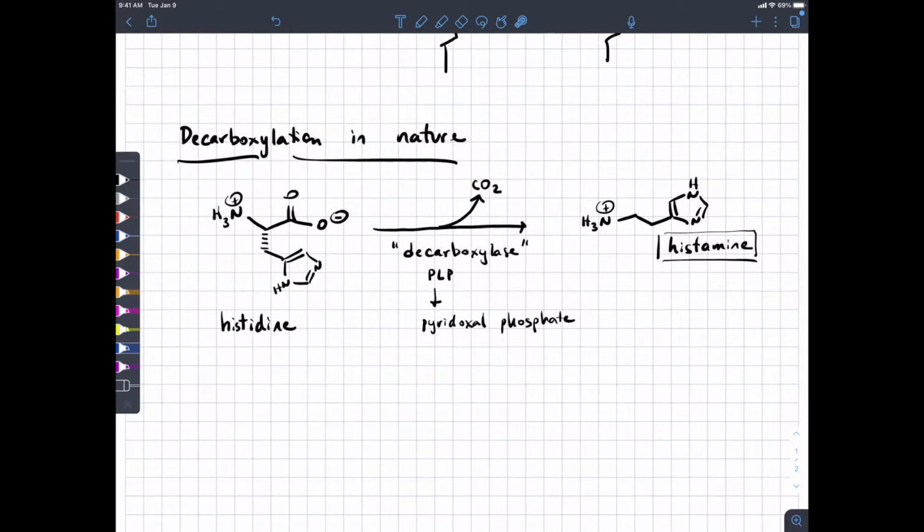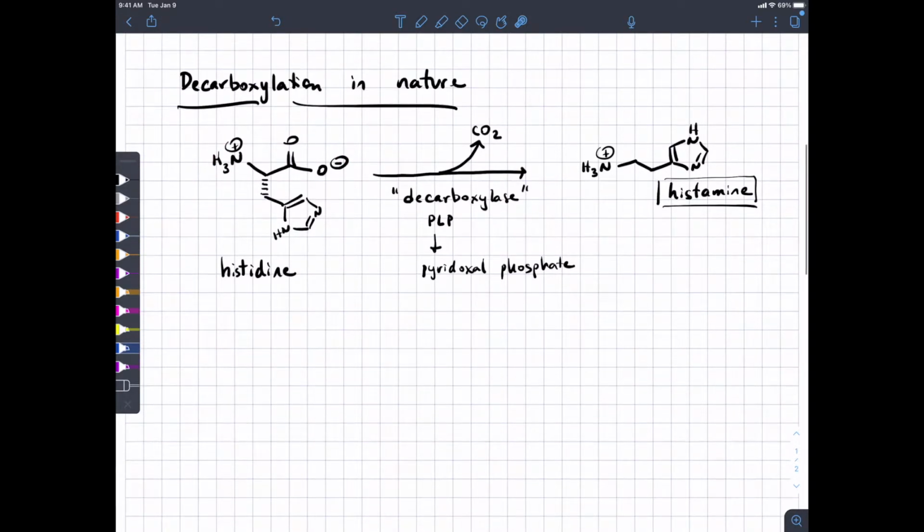And it's really beautifully efficient, right? Instead of inventing a whole other molecule to do this, you take an amino acid that you already have for other reasons and then repurpose it through a small reaction that dramatically changes the physical properties of the molecule. So how does this work? We're going to have to do something because if we did the decarboxylation now and we put a negative charge on that alpha carbon, it would not be stabilized by resonance. So we're going to have to do something, particularly to this nitrogen, to turn it into something that can stabilize the negative charge by resonance.